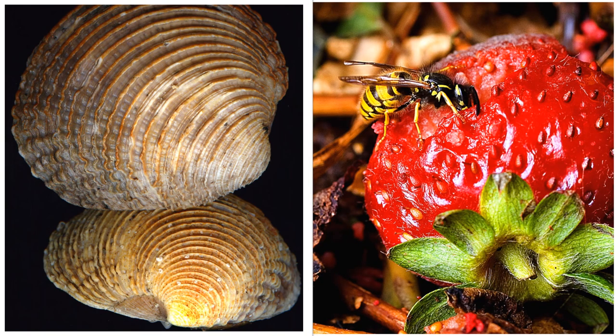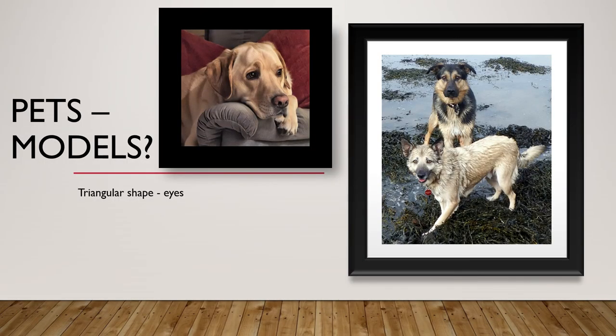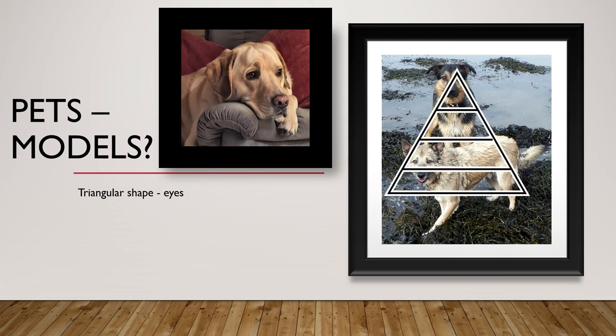Another thing to look for is insects. What makes this picture dramatic is probably the combination of three colours: yellow, red, and green. Pets and animals can sometimes provide great models, though they often will not pose or make good eye contact. The trick is to have something with you that interests them, and use it to lure their eyes to where you want. A similar approach can be taken with young children and toddlers. Also, when composing your picture, look for natural triangles — these are pleasing to the eye.